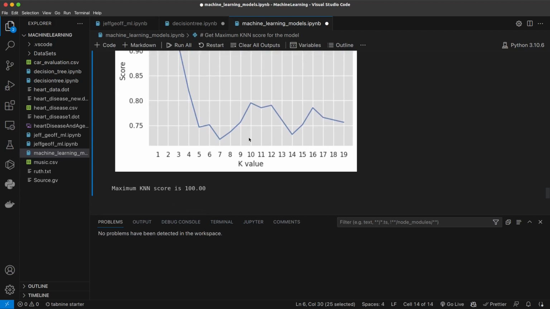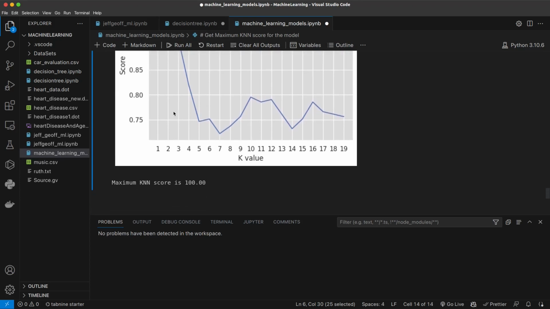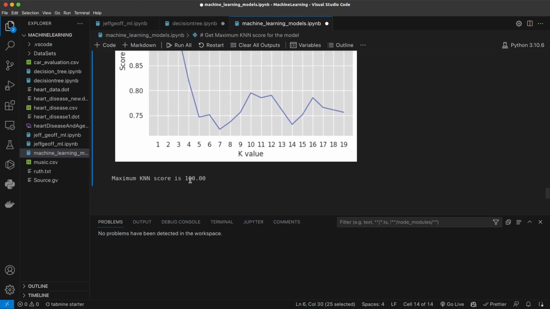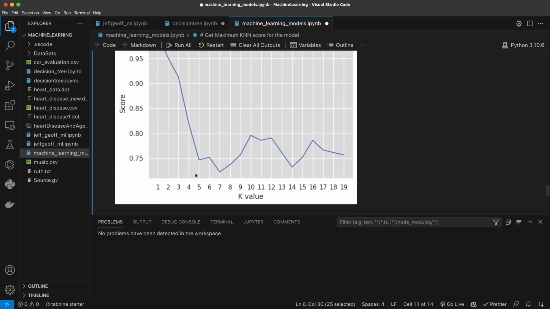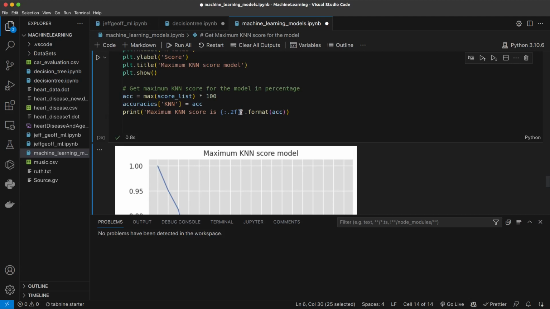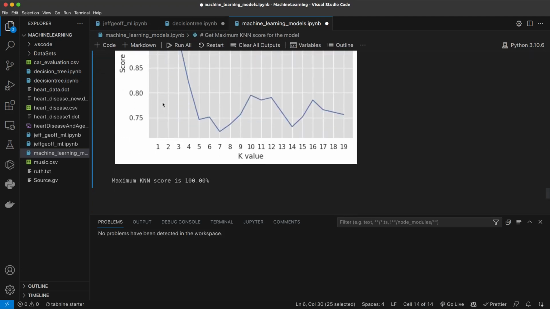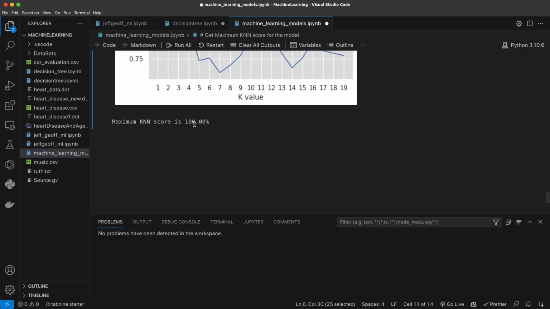Now these were the K values, and we were able to get this. So the maximum KNN score value is 100. We didn't put it in percentage, so we could just fix the percentage symbol here to show us the maximum score in percentage. So now the maximum score to 2DEF is 100, which is a good thing.